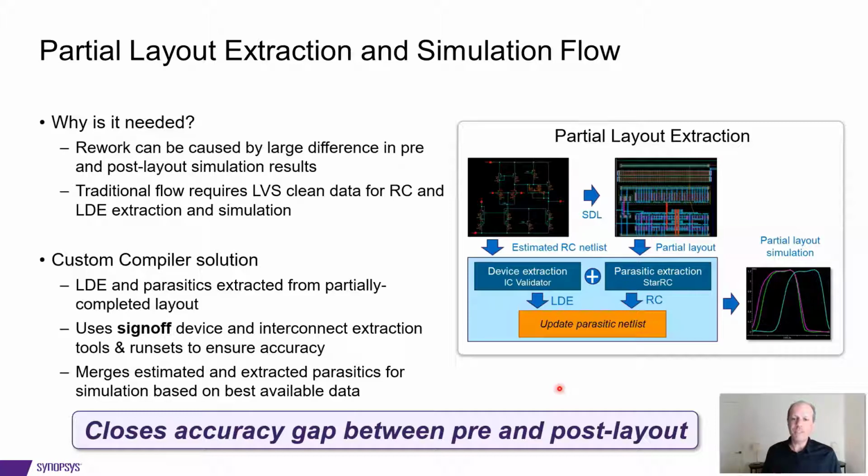It's going to make use of SDL to identify what you placed in the layout already, what you routed in the layout already, and what is not in the layout yet. And using the schematic netlist and the extracted netlist, merge the content into a single netlist that you can run a simulation on. The benefit of that is that, first of all, it's going to perform the extraction of all of the nets that you have already laid out. And then second of all, you can start using this flow right from the device placement. You will be able to get the effect of the device parameter from the signoff extraction, the ICV LVS runset part. So that's very, very useful.